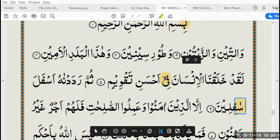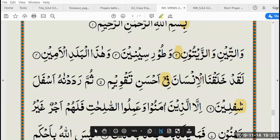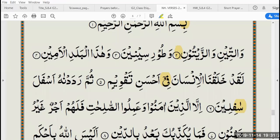One thing, it's better to stop at the places where the verses end, because in this way you would not run out of breath. Secondly, we have madd saghir, so make sure you make it clear that you're prolonging it for 3 seconds. It sounded like 2 or 1 second. And again, we have a fatha here, so how long should we prolong? 2 seconds. So safilin, okay? Jazakumullah, A7317, jazakumullah.